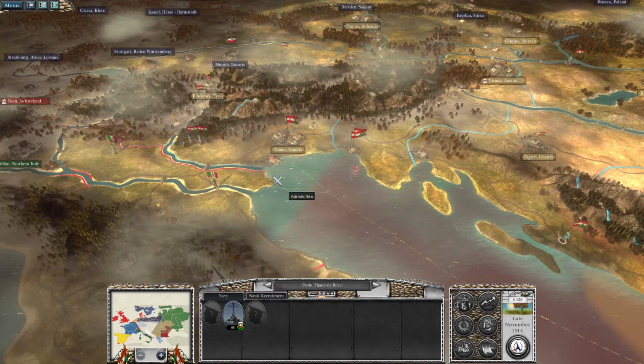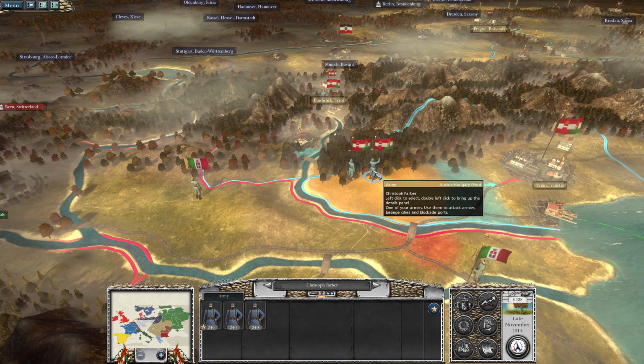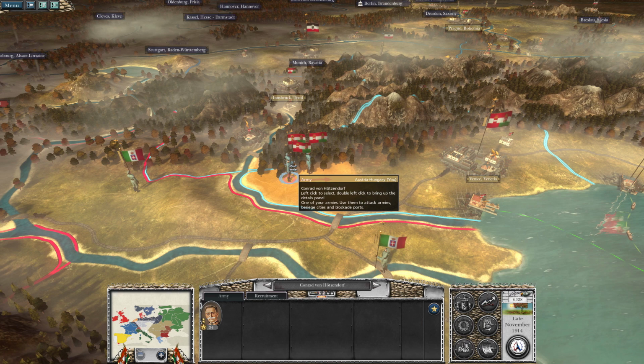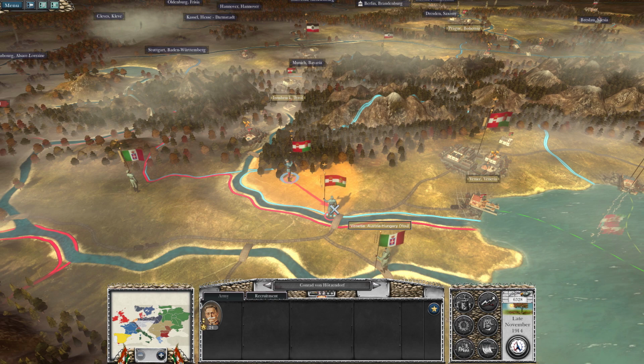The Italians are actually counterattacking. Luigi Cadorna is making a great move towards the Tirol region. And we got some troops coming up here. What we're going to do is take this general, and we're going to take these guys. We're going to march to this bridge. We're going to see about holding these guys from crossing. With the artillery piece and these guys, we should be able to hold the river crossing.